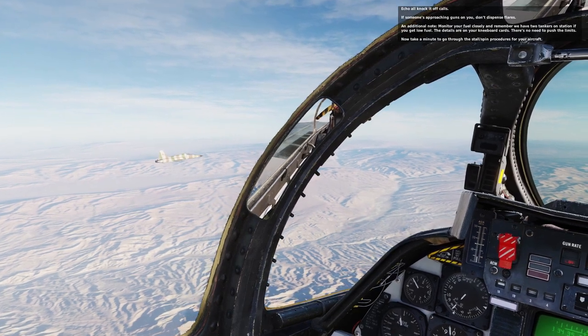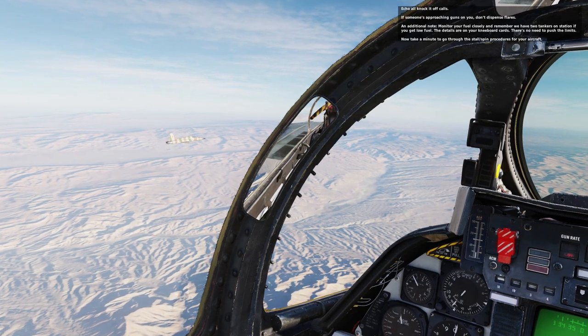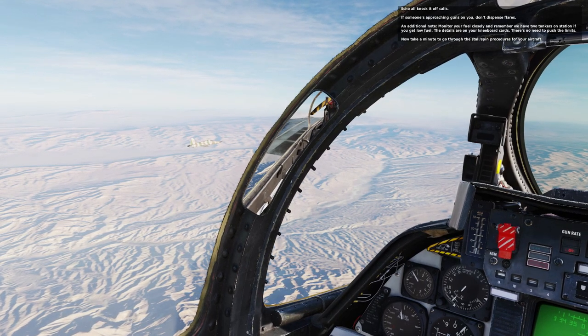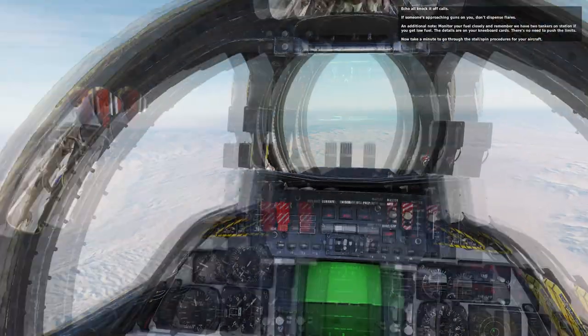An additional note, monitor your fuel closely, and remember, we have 2 tankers on station if you get low on fuel. The details are on your kneeboard cards. There's no need to push the limits. Now, take a minute to go through the stall spin procedures for your aircraft.